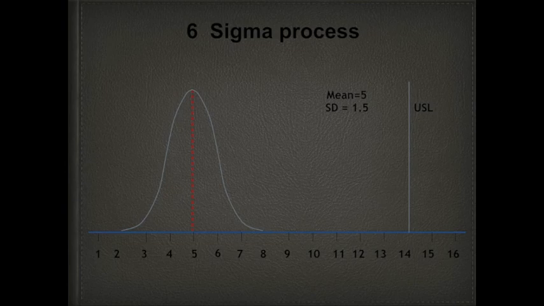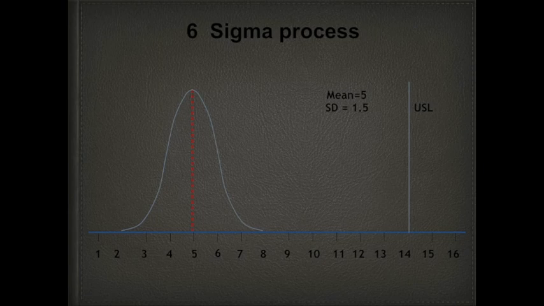So as your variation reduces, as your standard deviation value comes down, more standard deviations can be accommodated between mean and your target. That is the major focus of a 6 sigma process, where we are reducing variations and we are bringing the mean within the specification limits.